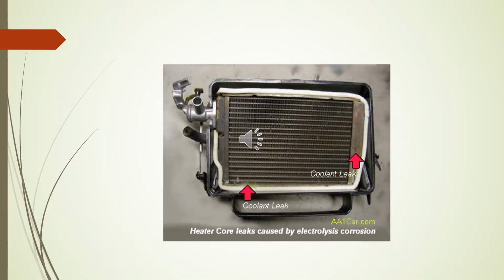This is the diagram that shows a radiator. The red arrows show the points where there are leakages, and as you can see, these points are blockages that result from electrolysis corrosion. You should understand that once you have electrolysis corrosion, it leads to some metallic ions being transmitted within the coolant. These metallic ions will be transported, and they will end up having a chemical reaction with aluminium, and they can also cause blockage, leading to the failure of the radiator.